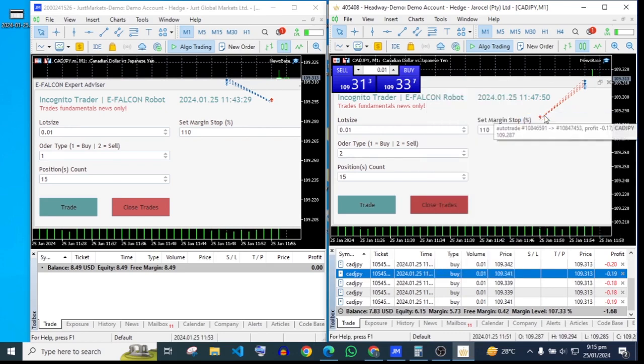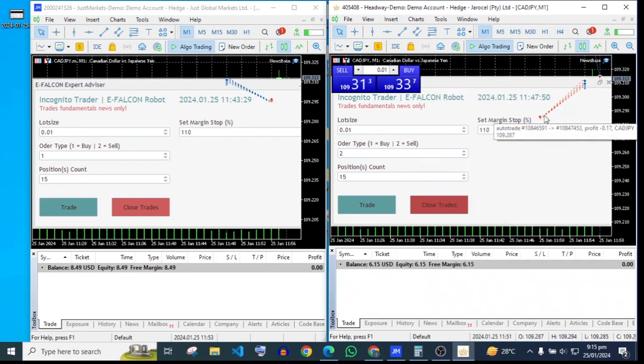All right, let's click it now. Boom, we are good. Okay, I think the MT5 one is a bit faster, but as you can see, it still did not close everything at once. If you observed well, it actually closed it bit by bit, but it went much faster than my robot.